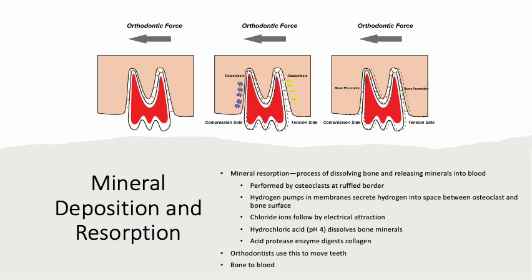So looking at this image, you can see here's a tooth, and it's being pulled to the left, right? Where these little purple guys are, that's the osteoclast side. That's where the tooth is pushing against the next tooth or the gum, right? We're trying to pull it that way. So we can have the osteoclast break down a little bit here, release some of the minerals, and then the osteoblast will redeposit it on the back side of the tooth. And it'll cause it to reform in the proper space. And this is how we move teeth. This is why it takes time, because we're not actually yanking the teeth around and pushing them around. We're actually allowing the cells to reabsorb the minerals from the bones and then redeposit them on the back side.